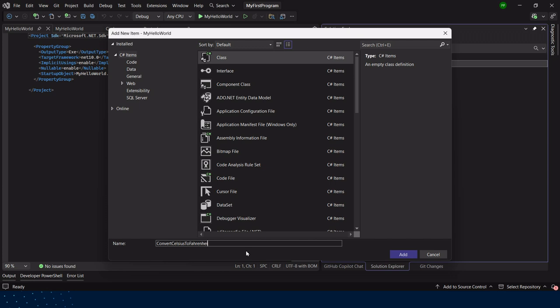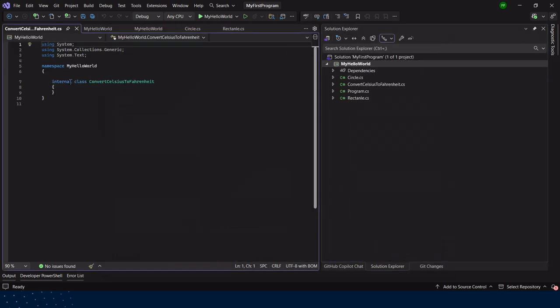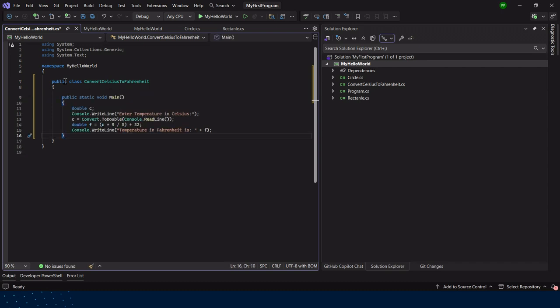Okay, let's add it. And then here you can again create one main method. So public static void main, and then we have double C, that is the Celsius.